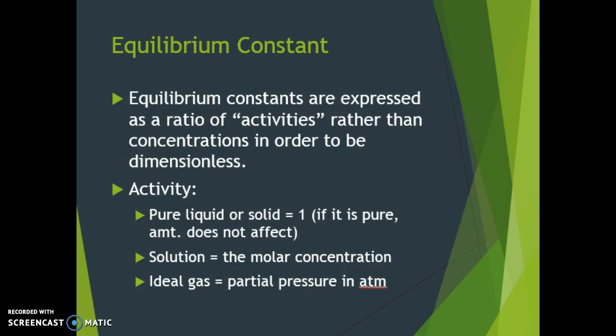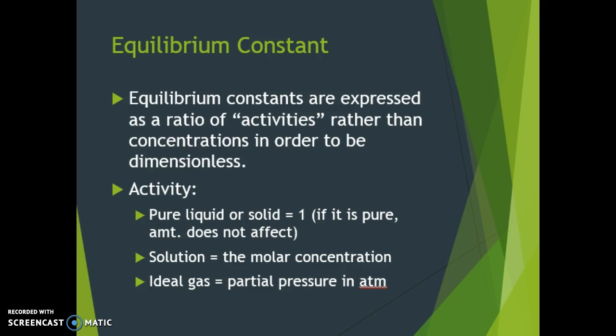Remember that Kc is really a dimensionless, a unitless type of number. So we're not constrained by unit agreement anymore. We can actually pull in a whole bunch of other types of numbers. So we call these things rather activities. And the activities of different types of states of matter will change. So for example, the activity of a pure solid or a pure liquid, you might be thinking to yourself, well, how do I know the concentration of a solid? It doesn't really have a concentration. Well, you're right. So in order for it to not affect our calculation of Kc, we plug in the value of a 1.